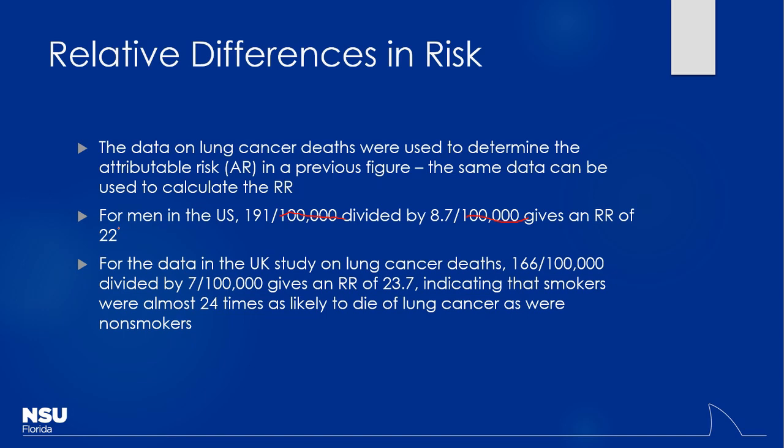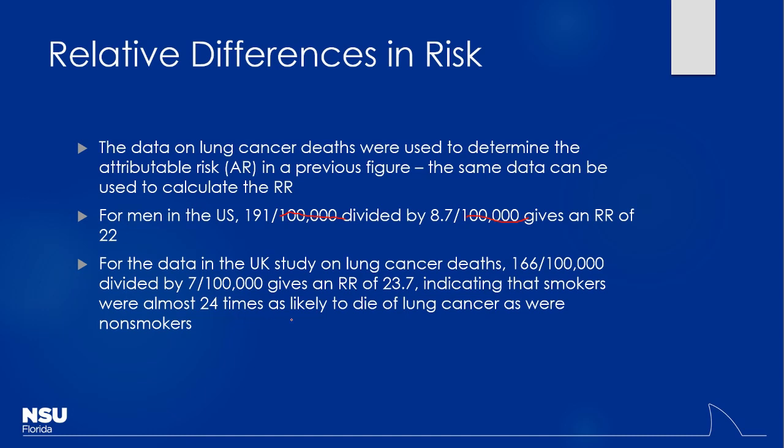22 sometimes is a little bit more intuitive for patients to understand. It says your risk of death from lung cancer is 22 times higher if you keep smoking. Right? Sometimes that makes it a little bit more clear cut to them in some cases. It just depends on the data you're looking at. If you were to look at it in comparison to that UK data, again, if you looked at the raw numbers between absolute risk differences, it looked like in the US there were more deaths associated with smoking than there were in the UK.